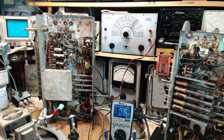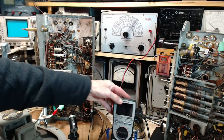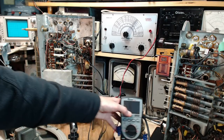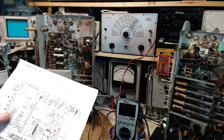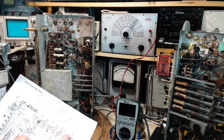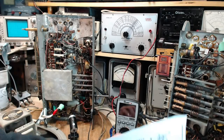I don't think there's a problem there. Contrary to my initial guess, a little disappointing. I'll still change out those capacitors. Okay, what about the other one now? So we can kind of assume there isn't a leak through this one. Of course, it's the wrong radio. Get the right radio here.